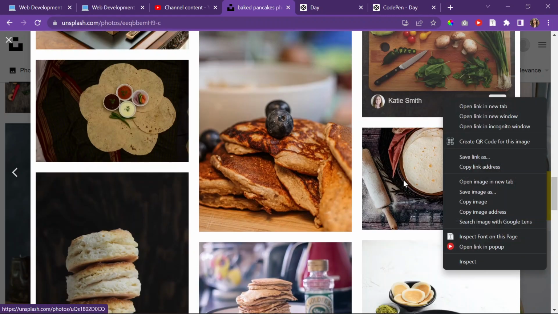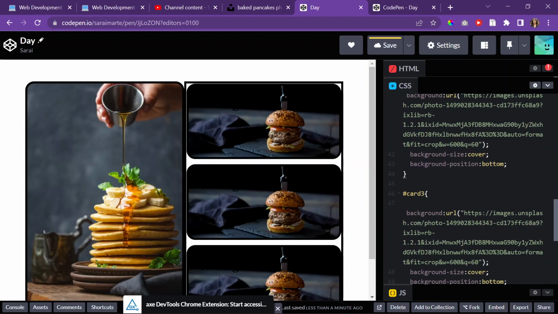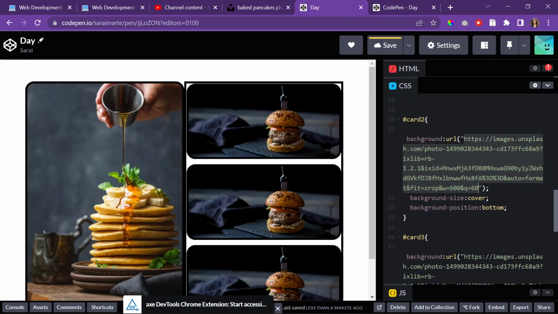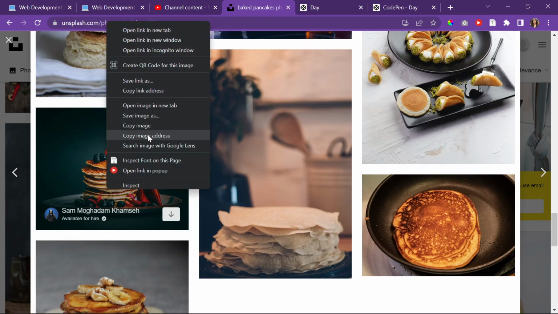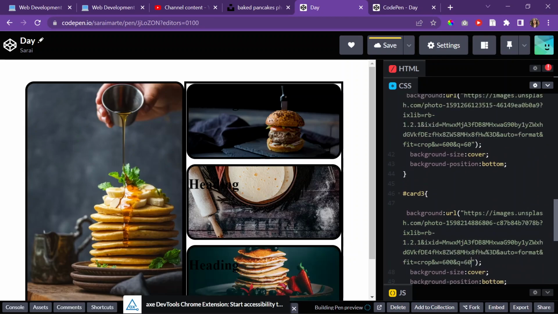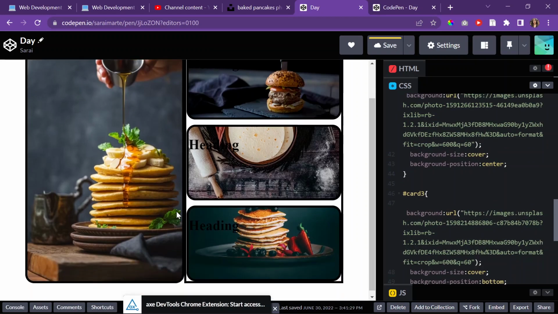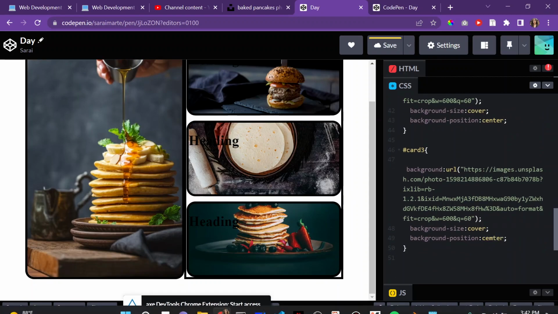And I'll take this, copy image address, go here, change this card 2 one. And then let's maybe do this one also, copy image address, change it for card 3. And I think this one could be center. This one maybe can be center.